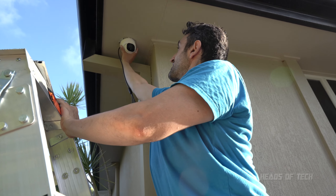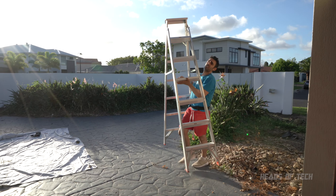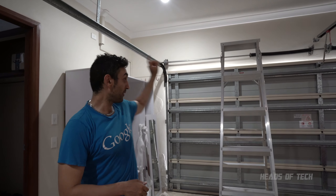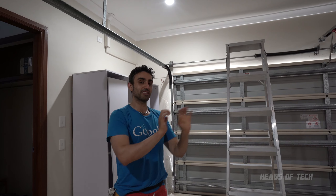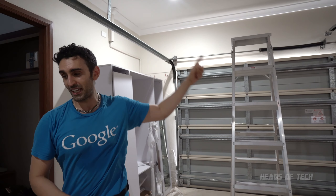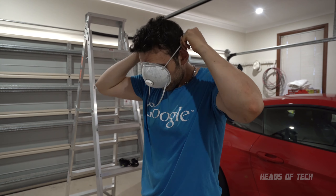There are a couple of different ways to access the attic. One way is if you have an access panel — you can just go up there that way. Alternatively, for my other roof which doesn't have an access panel, you can get in by actually moving the tiles. Obviously everyone's house is different, but you can move the tiles and go through the roof that way. I'm going to be going up using the access panel. It does get dusty up there, so I'm being forced to wear PPE.